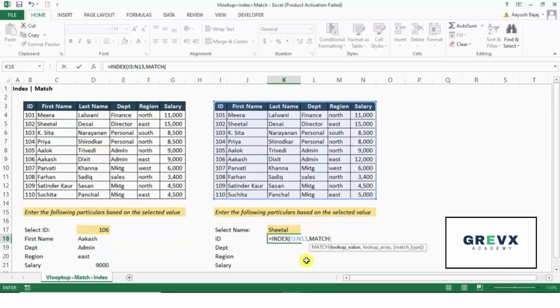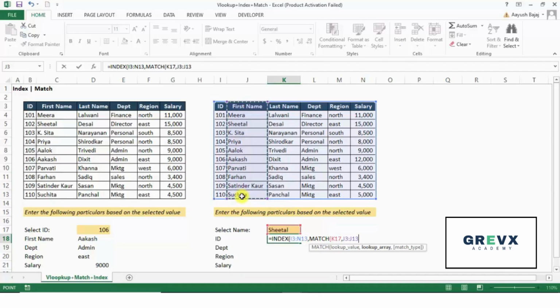In my row number, what will be my lookup value? Which value I need to match for getting the row number? I have to match the name here. Correct? I have to match the name, comma, lookup array. From where do I need to match the name? From the first name column.